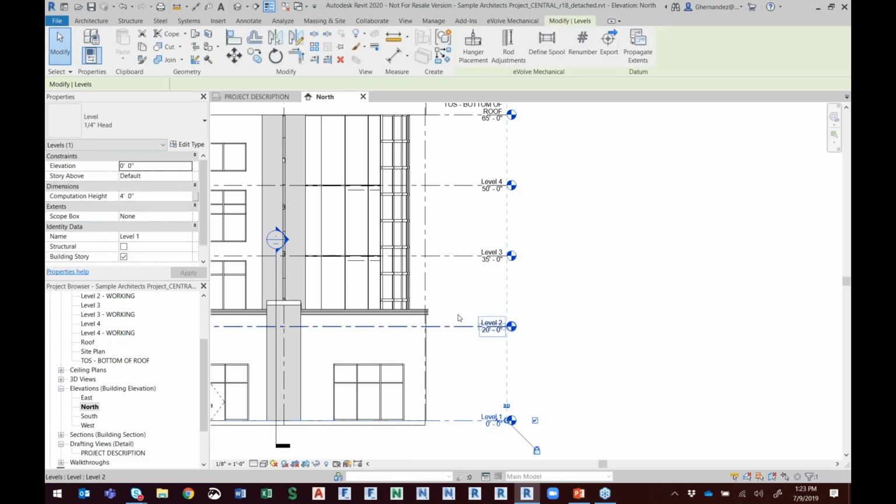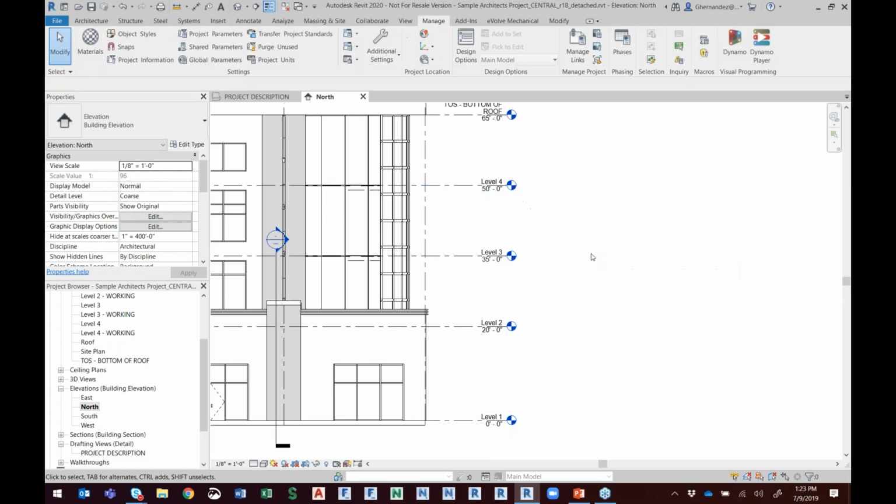Everything lives off of a level. So these are what we call datums, and this is what we will use to create our project and to set up our project correctly. So when we do get updates or changes, and if our models aren't static, when these things change in this architectural background, when we get the update, they'll change in our models as well, okay? We'll come back to that in a second.